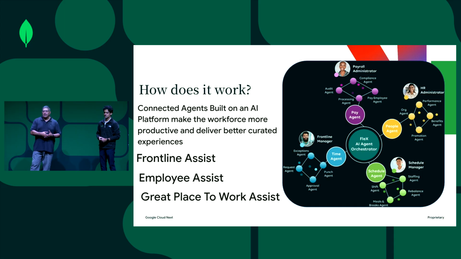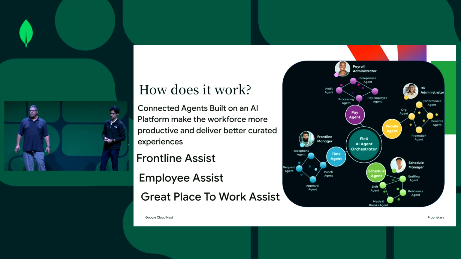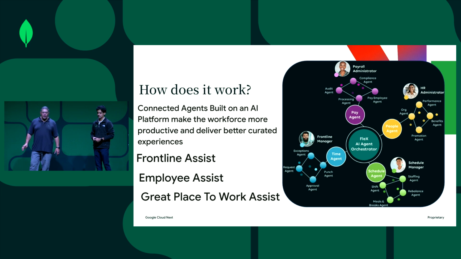And so the reason I really like this example is, first of all, just the sheer scale of it. If you're not familiar with UKG, they're one of the world's largest providers of human capital management software. So just employee software. And they have over 14,000 employees and 80,000 organizations use it worldwide. So just the scale of people that are using this is pretty huge. And second is really how many of our AI features it takes advantage of.